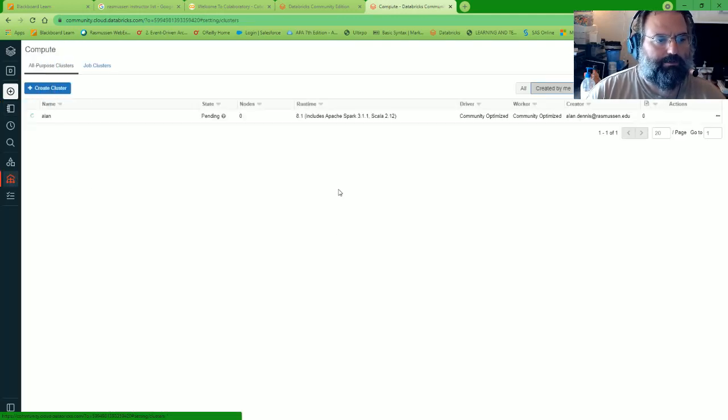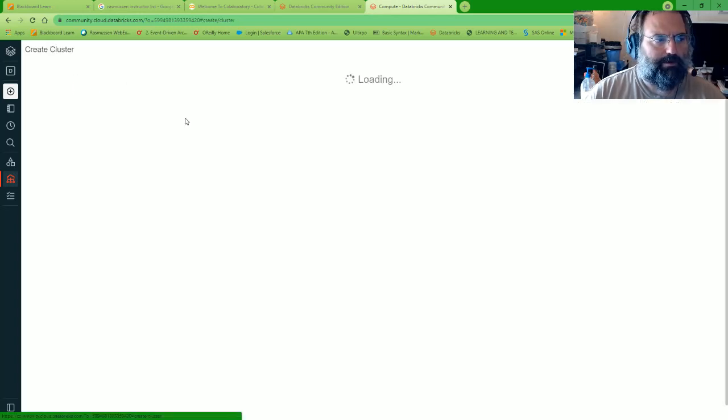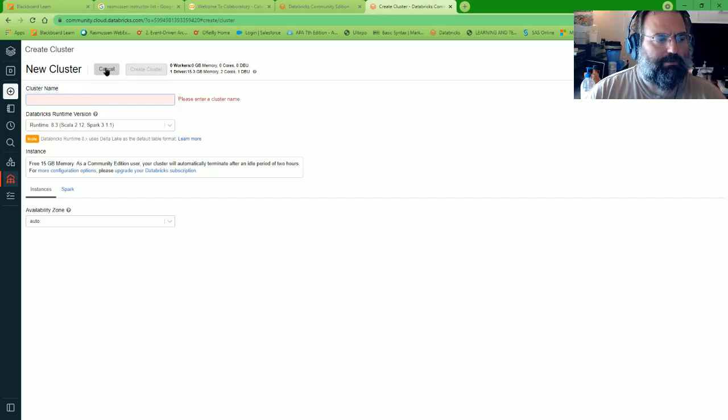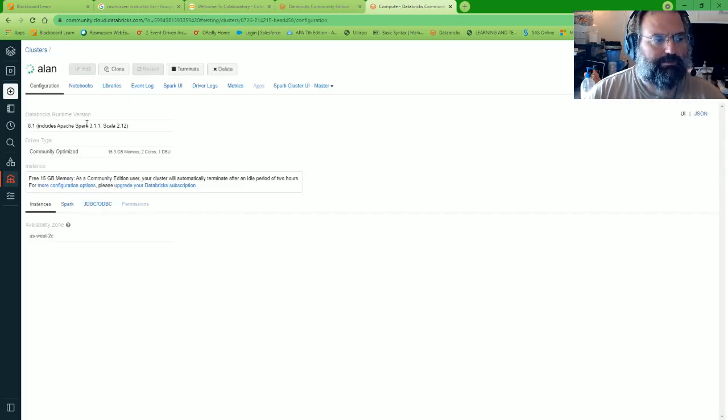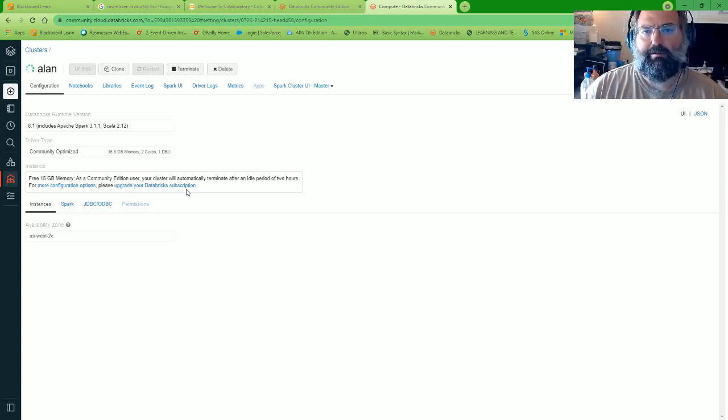You can also go over and see inside of Compute, because they are leveraging the same UI as the non-community edition, but you can only create a single cluster here. If I try to create more than one, it'll yell at me and say you can't do it in this environment. This is going through the process of creating a particular version of Scala and Spark. And when it's all said and done, you get a 15 gig memory with a couple cores in it. So reasonable amount of computation. It does automatically shut the cluster down after 2 hours of being idle, but there is no limit on how much you can use this. So it is kind of cool in that regard, nor is there a limit inside of Google Colab.